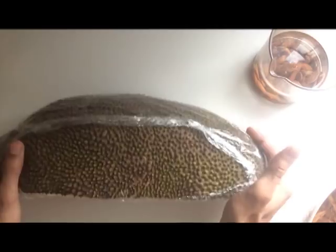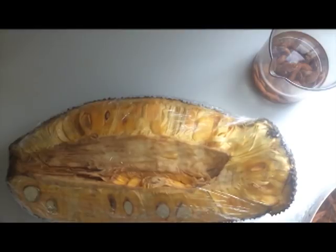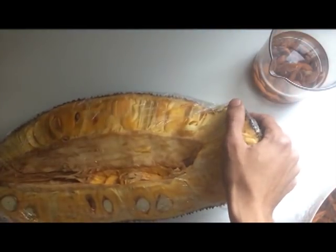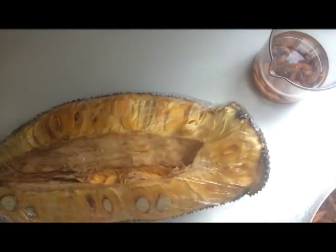Today, I'm using jackfruit, which is the most complicated and difficult fruit to use, but I'm doing it so that all of you guys got all your bases covered. If you can do this, then you can do this with mushrooms or whatever else. If you're using mushrooms, I highly recommend you smash the mushrooms and not cut them. This gives it more fibers and string-like textures of the meat.